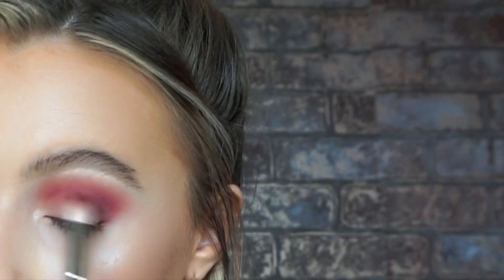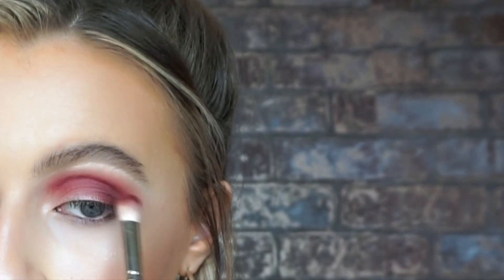Then taking my 48SS brush from Inglot, I'm just taking the dark red from the berry palette, number 302, and just pressing that onto the outer corner. You're going to bring whatever's left on the brush and just very lightly wing it up into the crease also. Then just taking our previous brush and colour and blending the edges. The whole time you're going to be going back in with your darker colour and then blending it out with your lighter one — that's just going to give you the seamless blend you want, especially when working with darker colours like this.